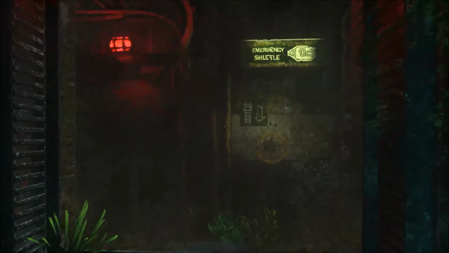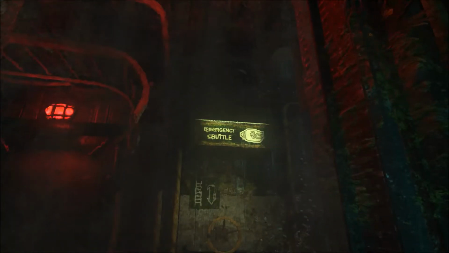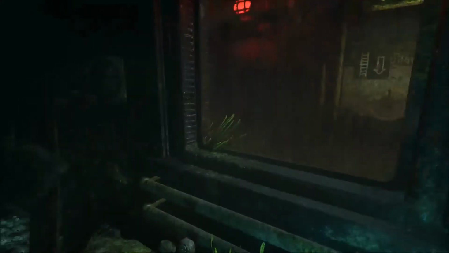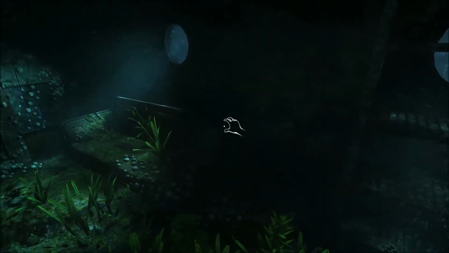Just re-familiarizing myself. Right. Okay, emergency shuttle. Oh, that's what we need to get to then. Oh, and we'd have to undo that valve. Okay, and that would lower those. Yeah. Okay, I get it. I am smart, you see. Pick that up straight away. What's this? Just papers. Photograph. Okay. People stayed here. Right. So let's open that.